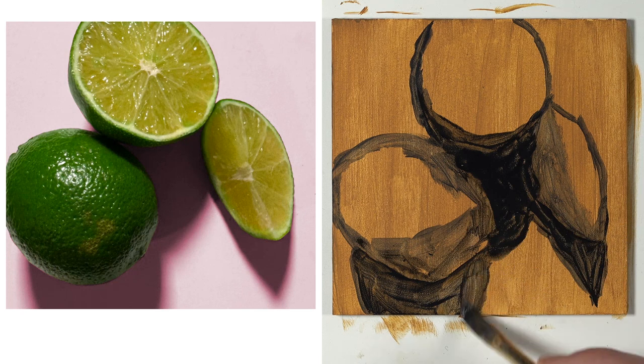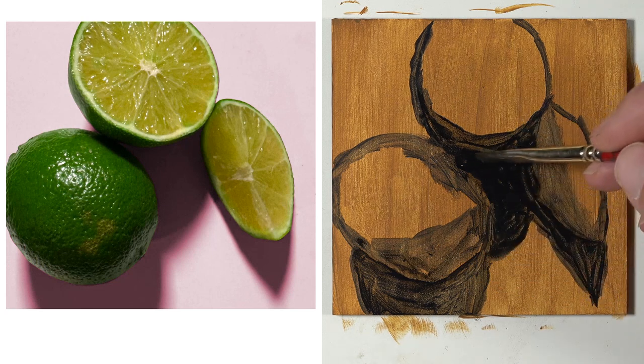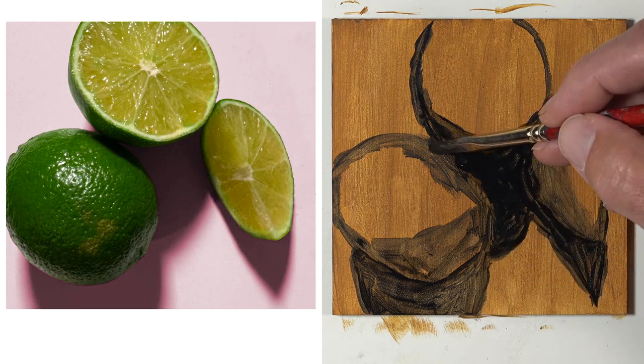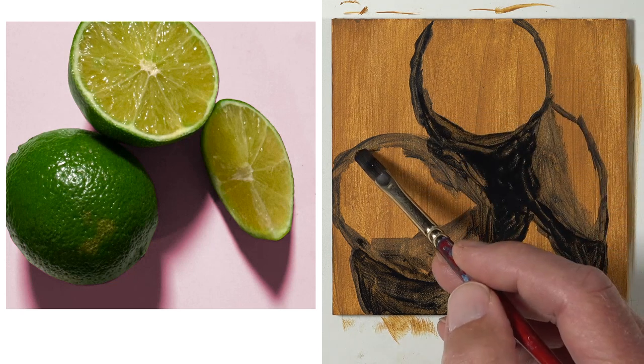And don't feel too much pressure to make the shapes exactly like the reference. Of course, we're trying to get them close, but we shouldn't feel pressure to make them exact here. We're not creating a photorealistic painting at all.